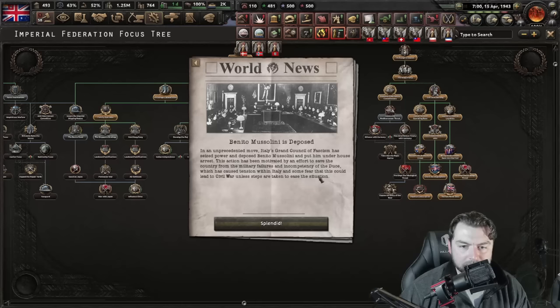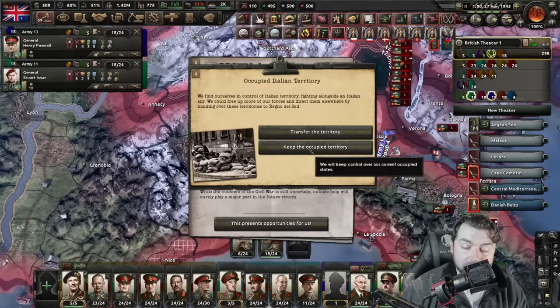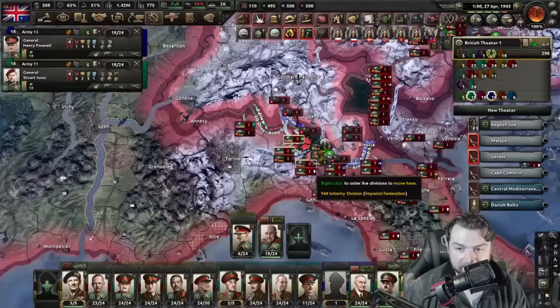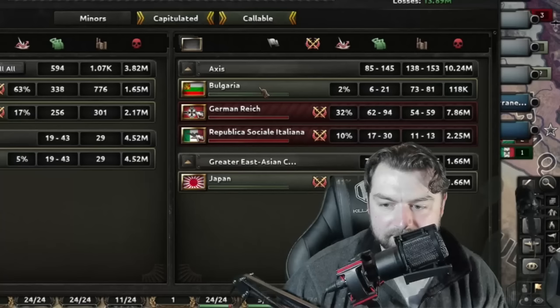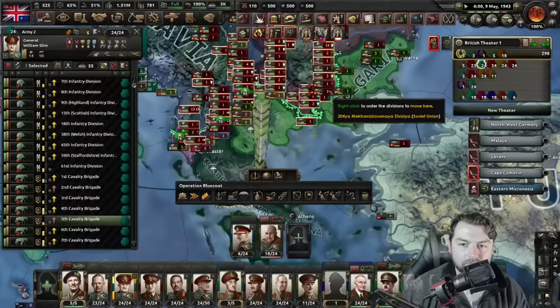Benito Mussolini is deposed, and Italy fractures into civil war, even though we've already beaten, like, all of it. Transfer territory, keep territory. No, I think this is the British Empire. Not your empire, Italy. Get wrecked. We're going to keep it. And they capitulate, which leaves us a grand total of Bulgaria. Bulgaria as the great leader of the Axis. What a great leader you are, Bulgaria. Good luck with that.